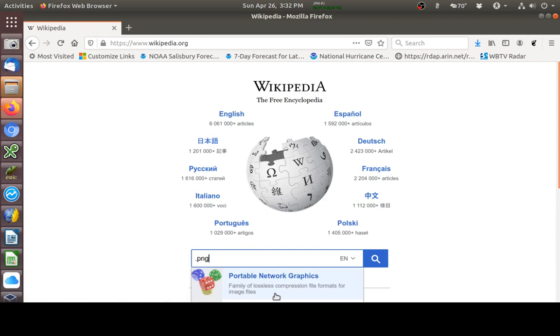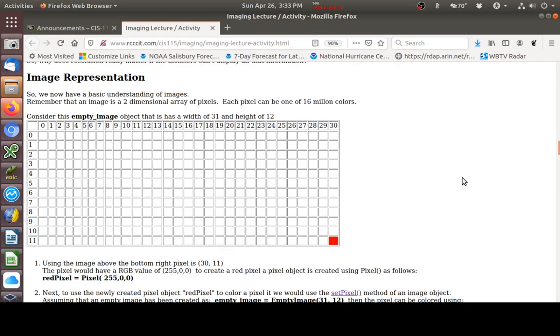Another nice thing about the PNG files, you can do transparency and things. So PNG is a lot nicer format than JPG. Just a little bit of a side on images.